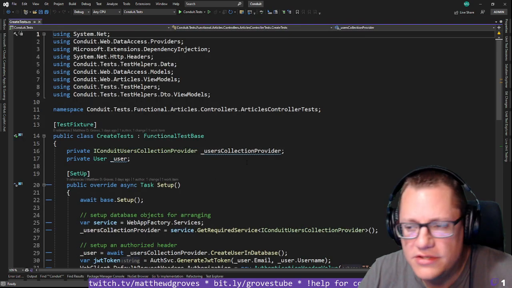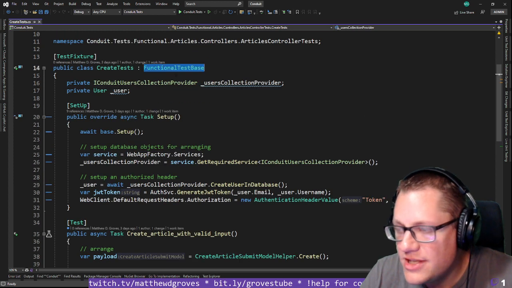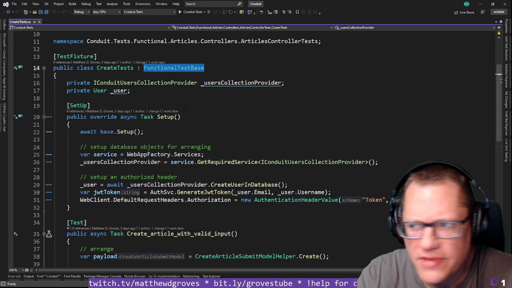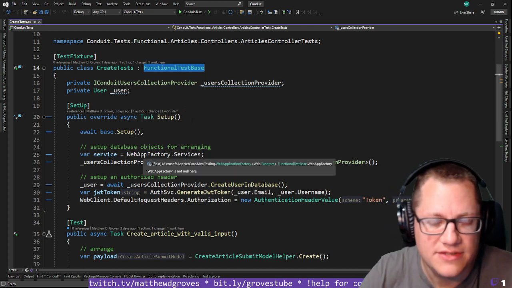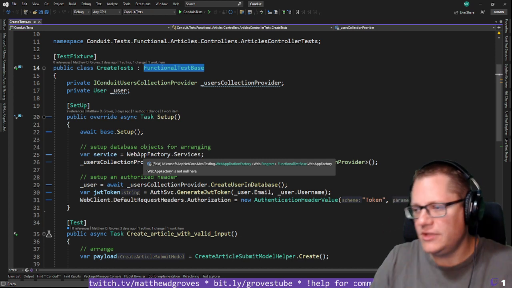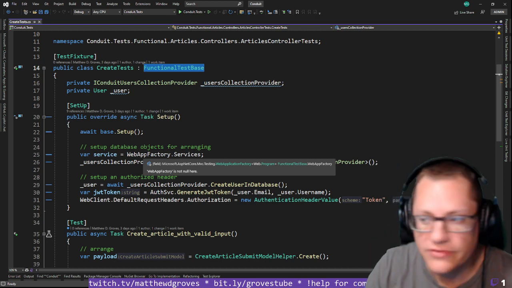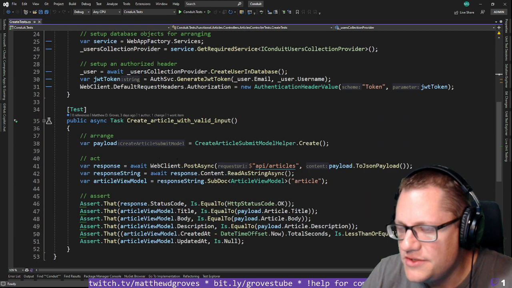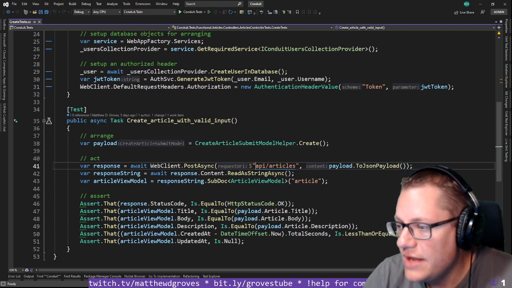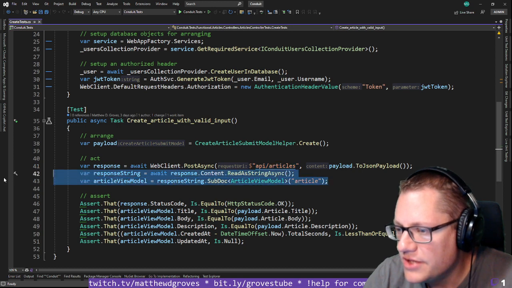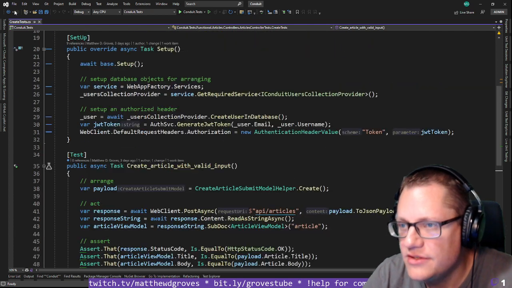So this isn't new code, but notice the setup here uses this functional test base. I used to call this web test base or something, but I call it functional test base. So this depends on there being a web app factory. That is an ASP.NET class that allows you to basically create an application in memory to use for testing purposes. And so this is what it's doing. It's creating a payload. This is the HTTP request, hitting an endpoint, parsing out the response, and then doing the assertions. And so all the functional tests are like this.